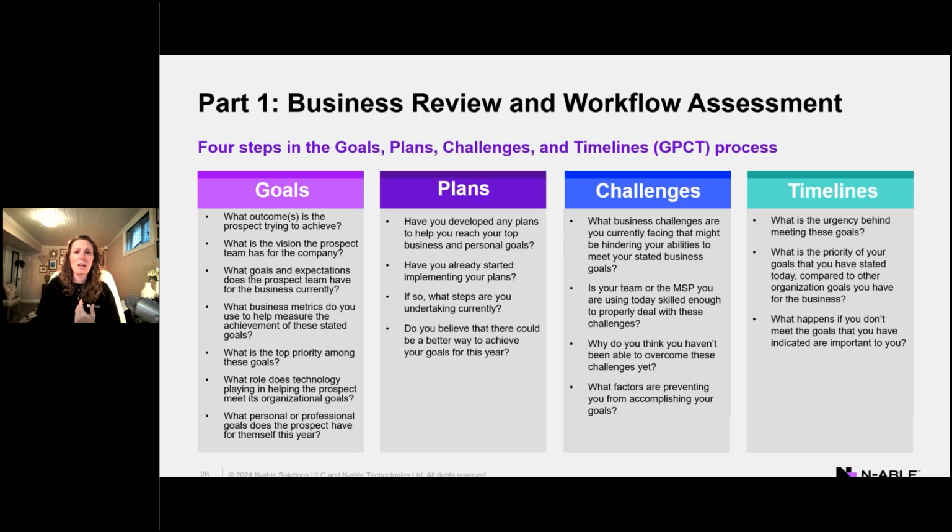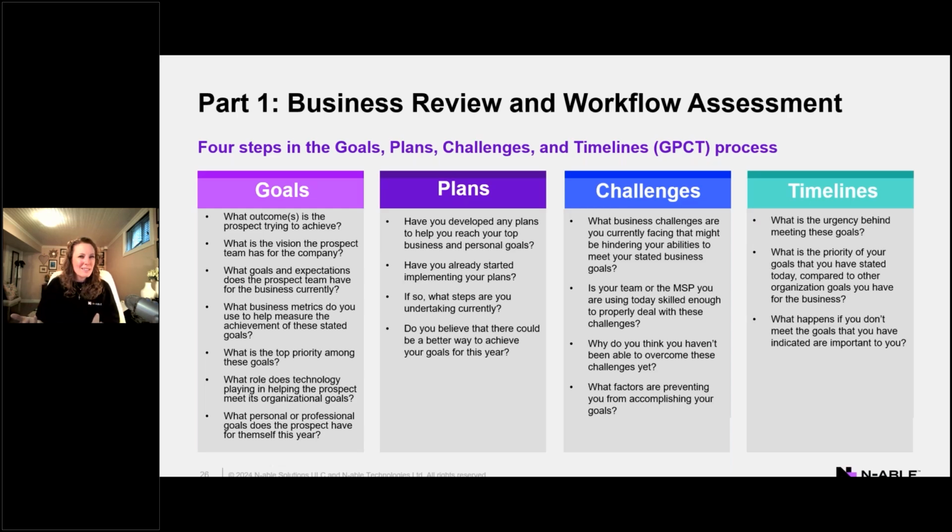But the idea behind this GPCT framework is, again, we want to find out what your prospect is planning to do, how they're planning to do that, what roadblocks they might be facing, and what issues they need help resolving. And so step 1 is understanding your prospect's goals, the objectives, what outcomes they are looking to achieve.